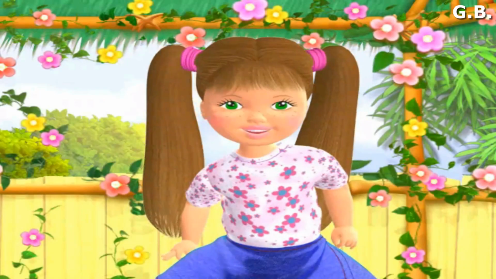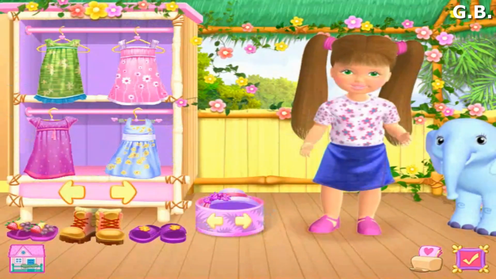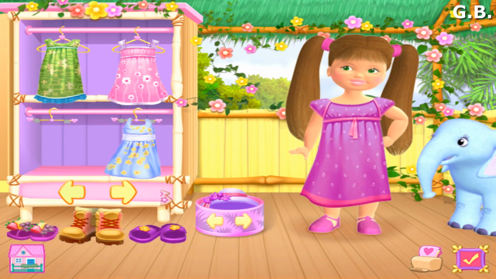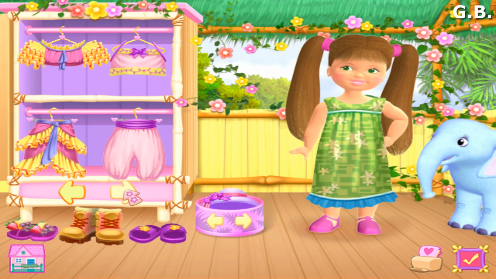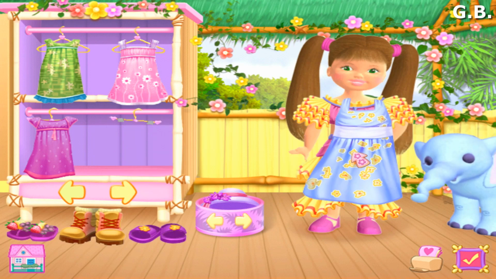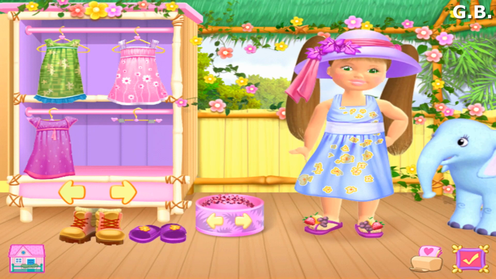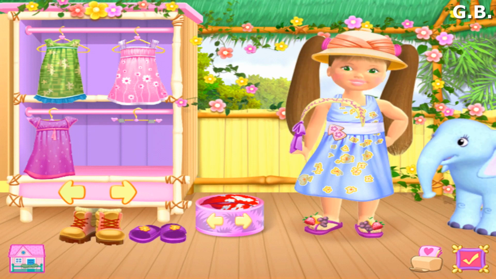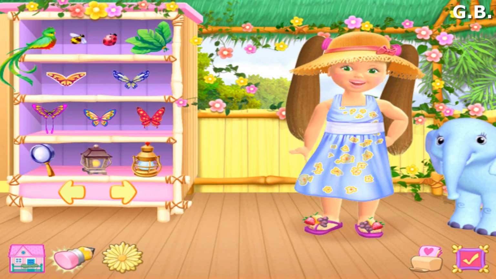Please help me choose an outfit to wear on my jungle float. Click on the arrow buttons to see all of my clothes. Click on the clothes, move them over me, and click again so I can try them on. Amazing!